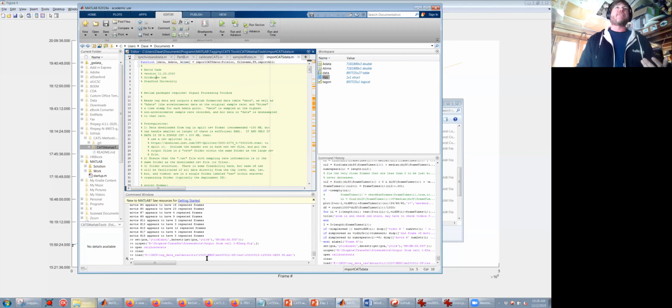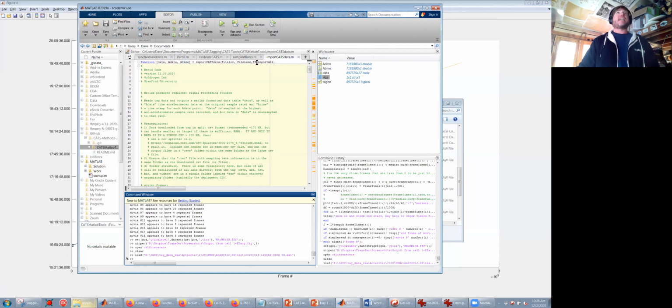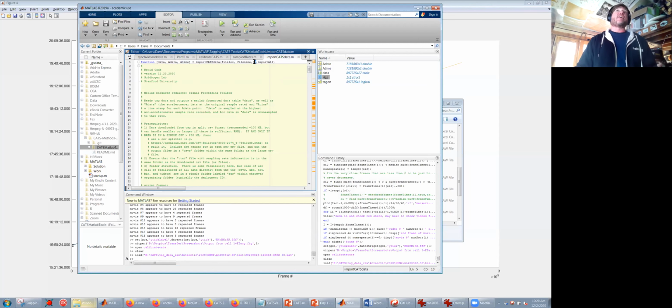And that basically means you can run it from the command window by just typing import CATS data and then using any of these input variables, expecting these output variables to come out. So you don't have to run it from within this script like these other ones you do. So that's just that basic MATLAB information there. And that's why you can just type in here like data equals import CATS data. Another piece that people actually found useful.